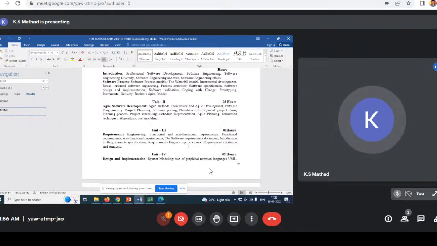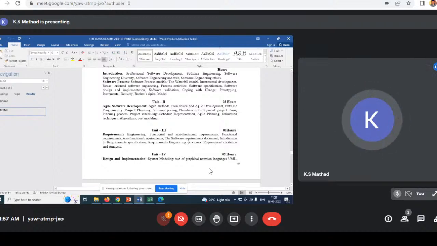For example, if you take the example of an ATM, we all know what the functions are which the ATM provides. It is used for depositing the amount, for withdrawing the amount. Okay, so whenever you go for a software, there are two things. One is functional requirements, that is the basic things why you are developing a software, and of course the non-functional requirements, which are such as the reliability of a software, the security that is provided to the software. All this you can say is a non-functional requirement. So basically we will see the functional and non-functional requirements in detail.